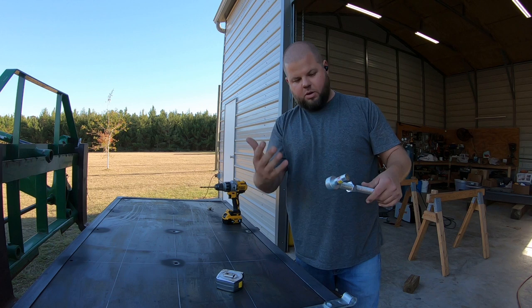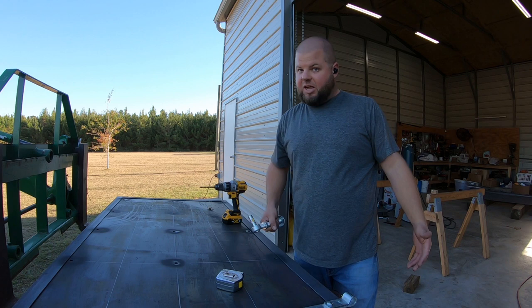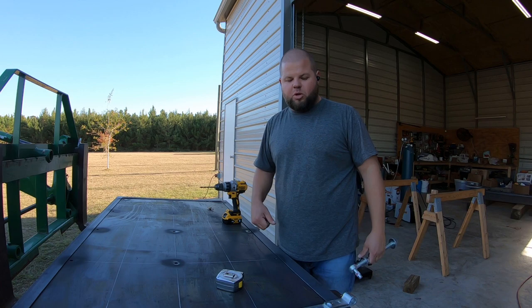So I got the biggest straps that I could find, 16 inches, to kind of spread the weight across the door, because this is such a heavy door. And we're gonna hang it to see. And if I have to, I'll come back and put two more hinges in the middle if I really feel like this thing is sagging. But I don't know, that's pretty beefy. In between three of these, it should hold the door up good, but we'll find out as we go.